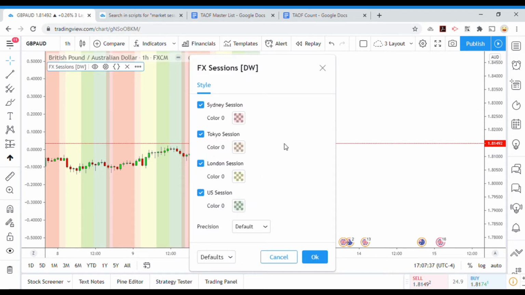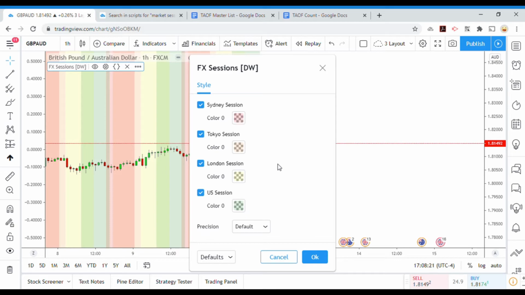Now, as I was talking about before, the market sessions are broken down into the Australian session, the Tokyo session, the London session, and the US session. Those are the four major time frames that Forex is trading on. And so the theory here is that as specific sessions are opening up for the day, you will get momentum playing one way or another, or it can affect how the Forex market is going to move on that particular pair, and so on. Again, I'm sure you understand this because that's probably why you're looking for this indicator.